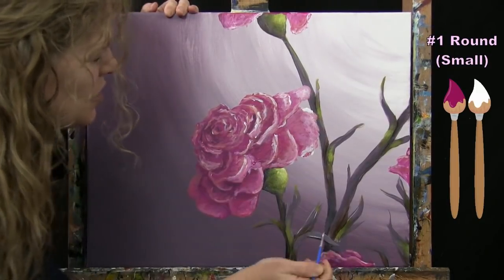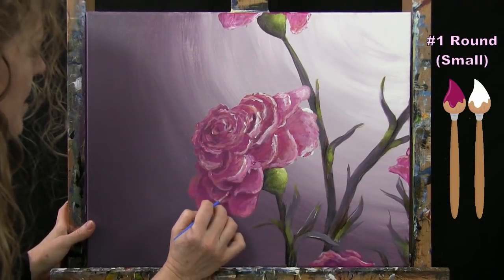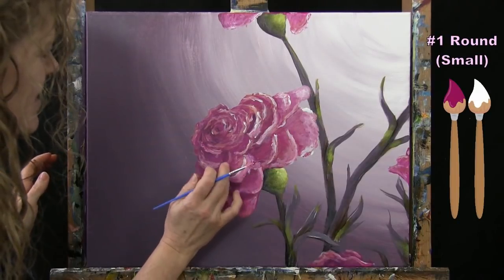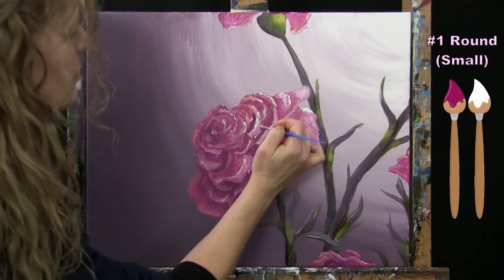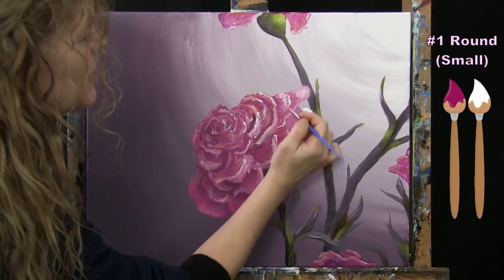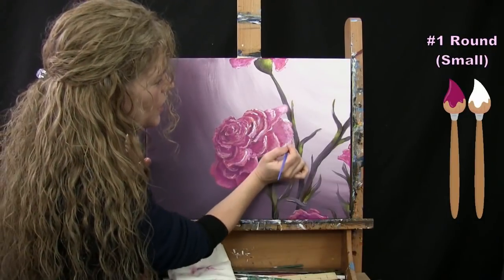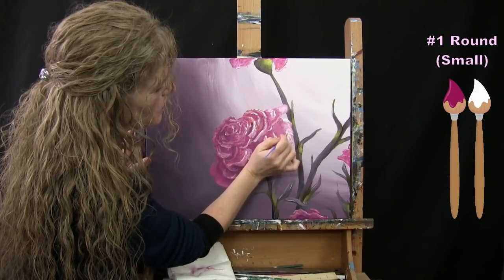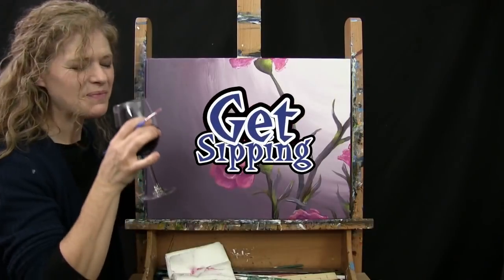And again, you can keep tweaking yours as much as you want. I'm feeling like mine's pretty good right now, like it's telling enough of the story that I want it to tell. So I'm feeling like I'm ready to move on to the next step. I might tweak it a little bit more, but it's pretty good for me right now. So we are going to be using this small brush for the next step. So once you've got your beautiful petals as perfect as you want them to be, you can wash and dry this small brush and get ready for the next step.